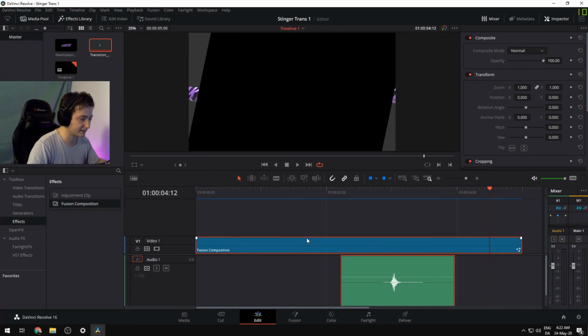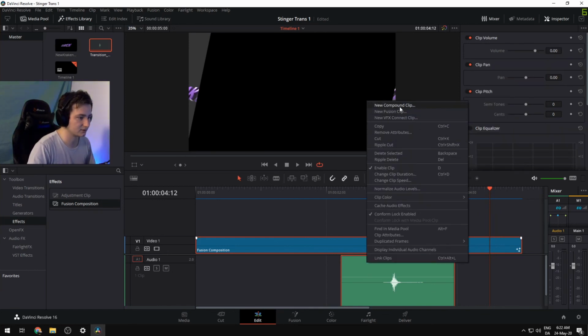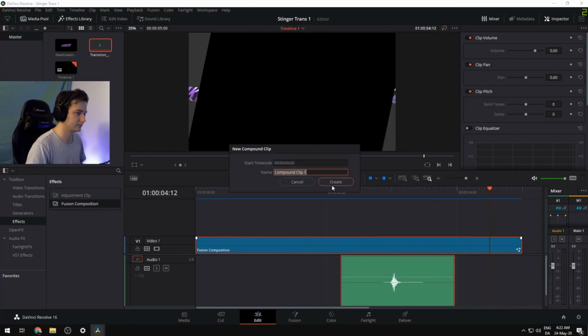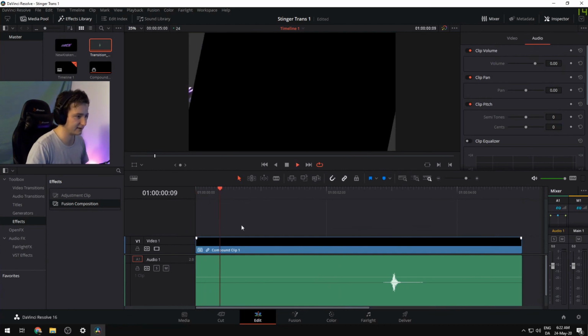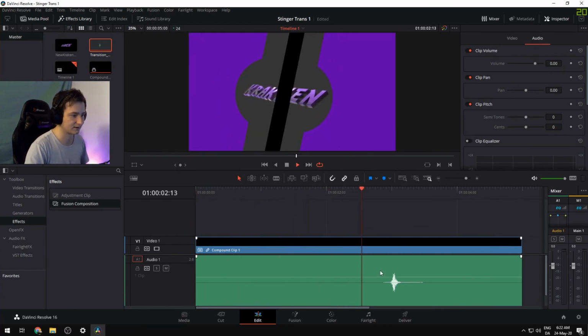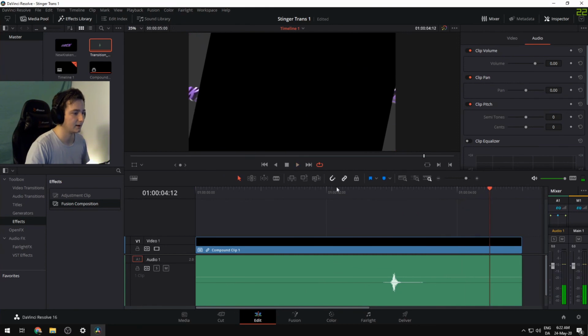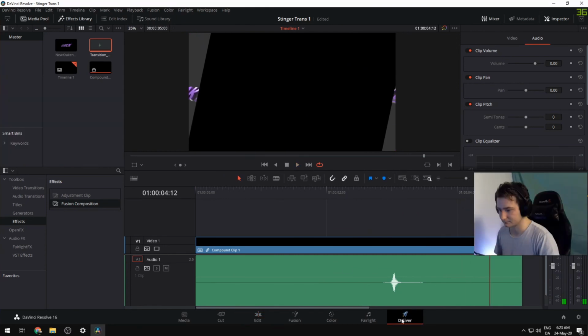But if you do want sound, you have to export it with transparency and everything. What you then have to do is mark these two and make it into a new compound clip. Doesn't matter the name, but you just need to make it into one clip. So now you have everything as just one clip. It needs to render that, but it doesn't really matter.